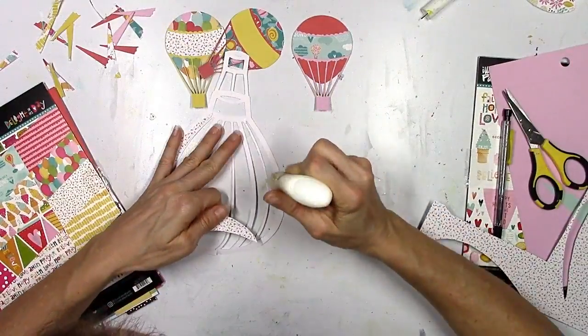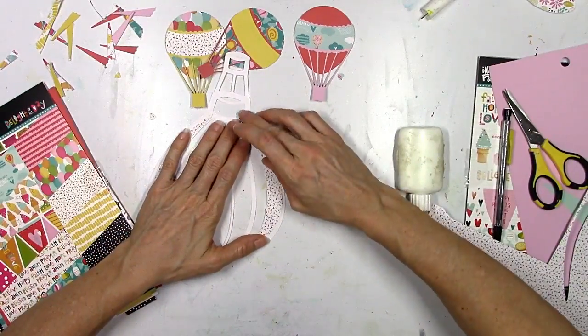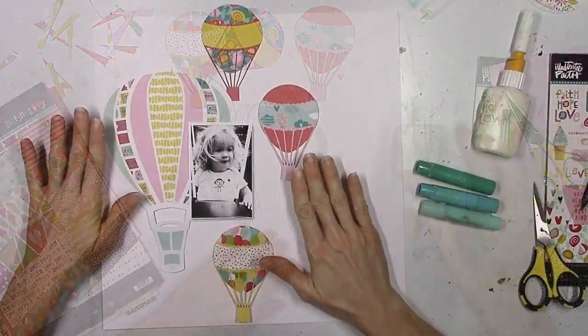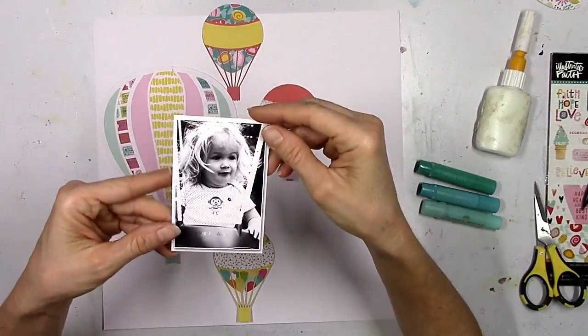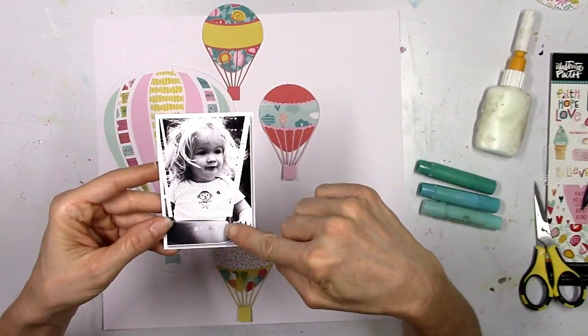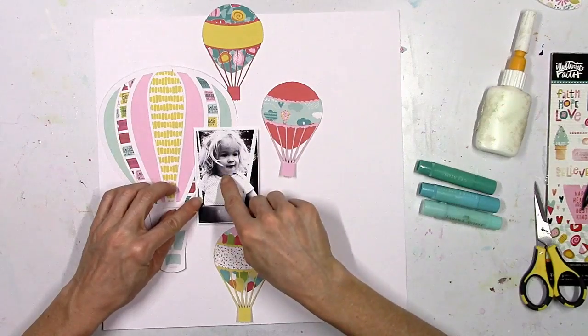And I like when pieces from the collection inspire me to do something like this, because I never would have thought of a hot air balloon, but I love how this turned out. So I'm going to use an older picture here of my smallest child looking cute and chunky in her little swing. It isn't a swing like the balloon, but it reminds me of the hot air balloon ropes. So I thought that would be a perfect little picture.